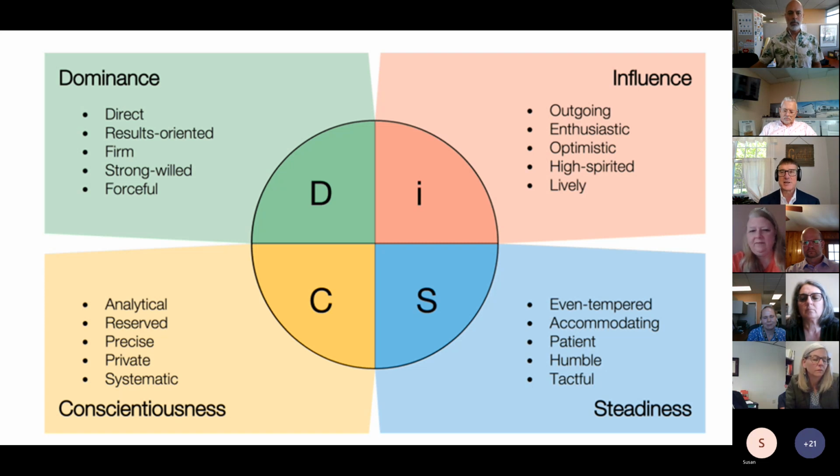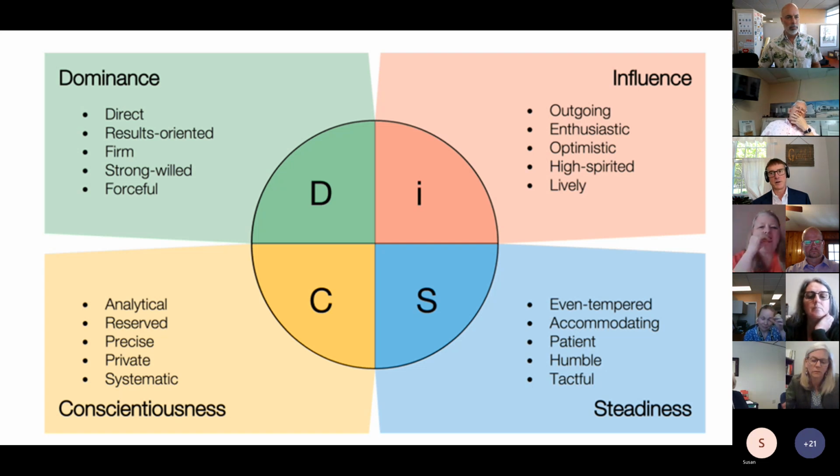I would like for you to just take a little bit of time to find yourself on this chart. And then the second thing I would ask you to think about is to pick one person who you want to build a stronger relationship with. And when we come back, I'd like to talk about how we can do that.